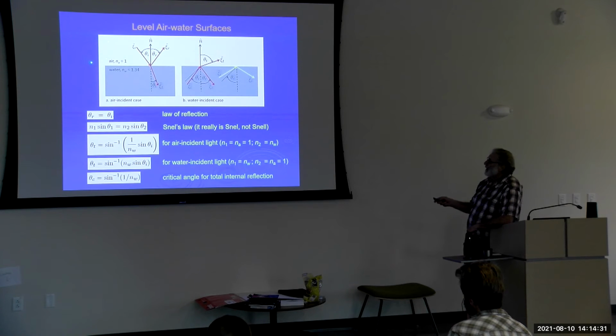So here's the air, here's the water, different indices of refraction. You have incident light coming in, incident light reflecting, incident light going into the water. That could be radiance or it could be irradiance. Or if the incident light is coming from below the surface, some of it can be transmitted through and then some reflected, or you may have total internal reflectance where there's no transmitted light, it all gets reflected. And you've all seen this stuff in freshman physics where there's this law of reflection that says the angle of reflection equals the angle of incidence. And then there's Snell's law that says N1 sine theta 1 equals N2 sine theta 2.